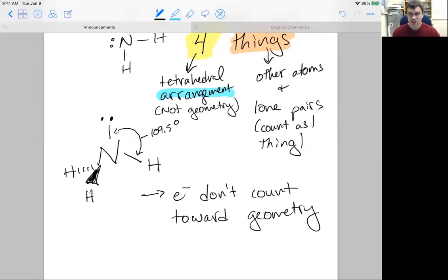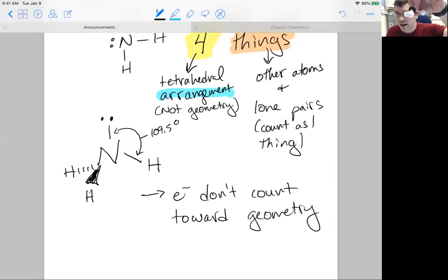Okay, so we're going to crash particles into the nuclei of the atoms that make up ammonia. And what that means is that we're not going to see the electrons. So this is going to look exactly like methane, except it's been decapitated. All right, this looks exactly like methane, except boop, I'm just going to chop the top of it off. Now, it's a little bit hard to see, but you have to squint a little bit.